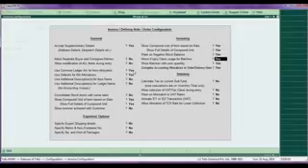Honor expiry date: if you want to enter sold expired stock also, you can say yes here. Batch, this also is like that. Complete account allocation, order, delivery notes: say yes as per your requirement.